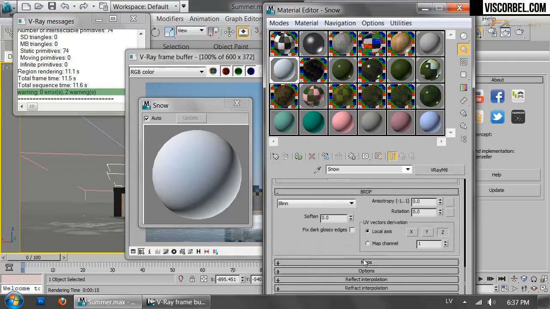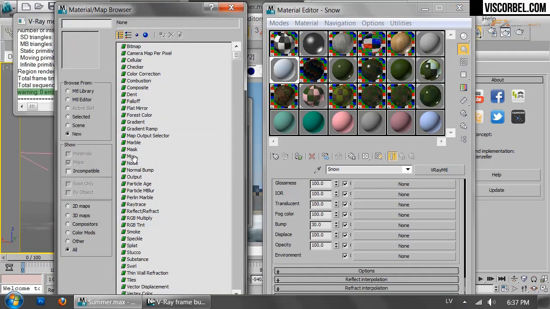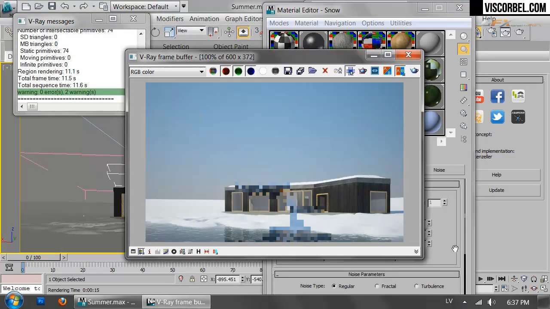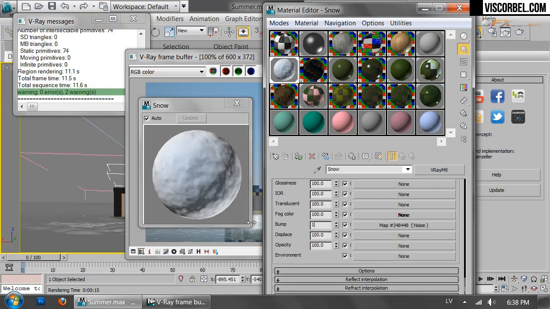And let's add some slight bump to make the surface a bit more interesting. And I'm just going to use a regular fractal noise map. Maybe set it something like 150 for the size, 4 levels. And let's try it at 20 for now.